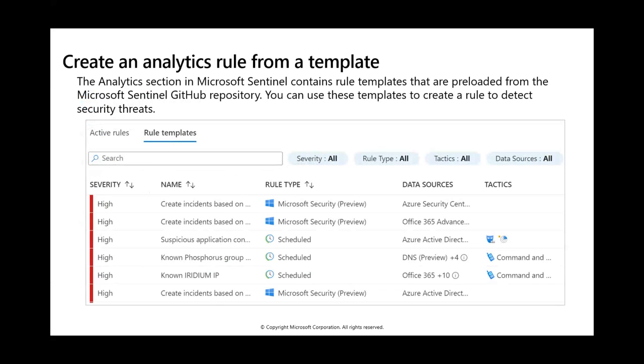And we can also observe the property of the tactic. This specifies the techniques and methodologies in the MITRE ATT&CK model used by different kinds of malware.